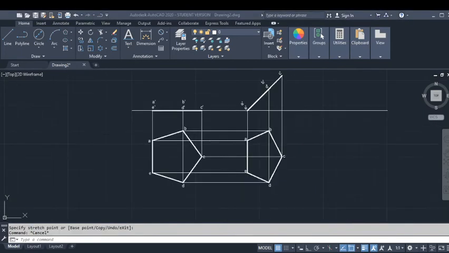Now after placing the text properly, I got the figure to be like this.